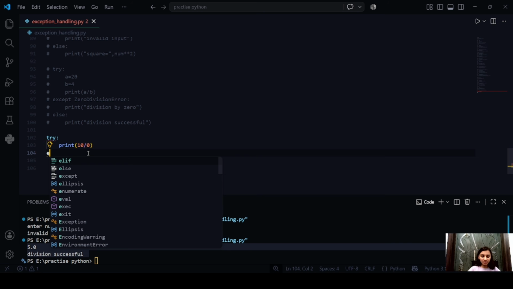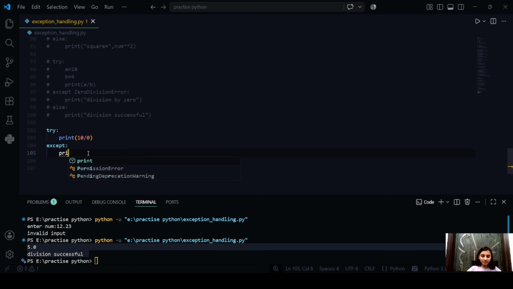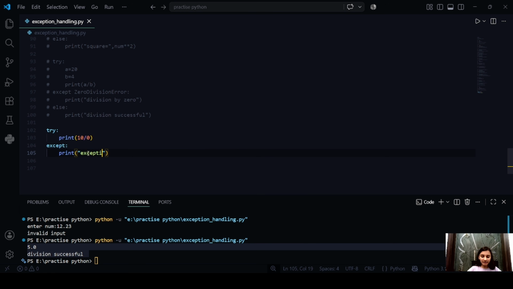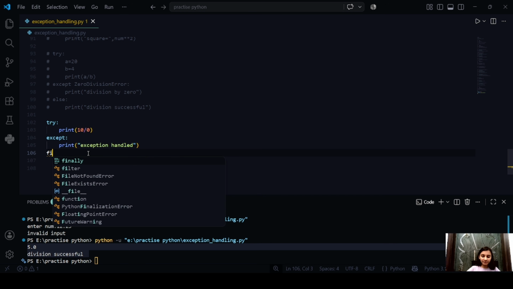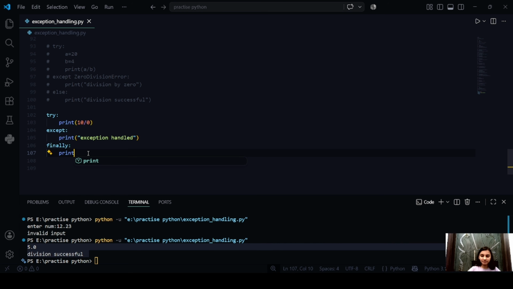In the except block, I want to print exception handled if there is any exception. Finally, I wanted to print that the finally block is executed.